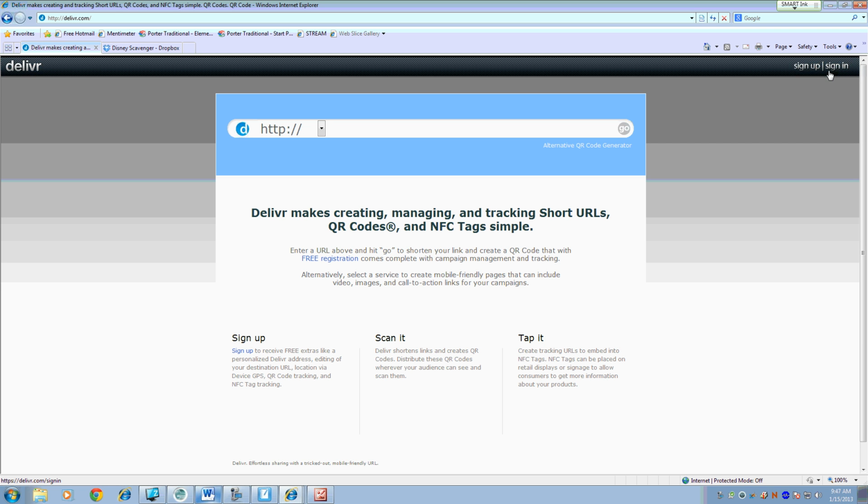So if you had an exit ticket or an entry ticket at your door every day and your question may be different, you might consider using this deliver.com. Or if you had it posted, a QR code posted for comprehension strategies, you may consider using this website. So I'm not going to sign in and show you that. If you want to learn more about that, I am happy to help you out with that, but I just want to get you started with how to create QR codes.